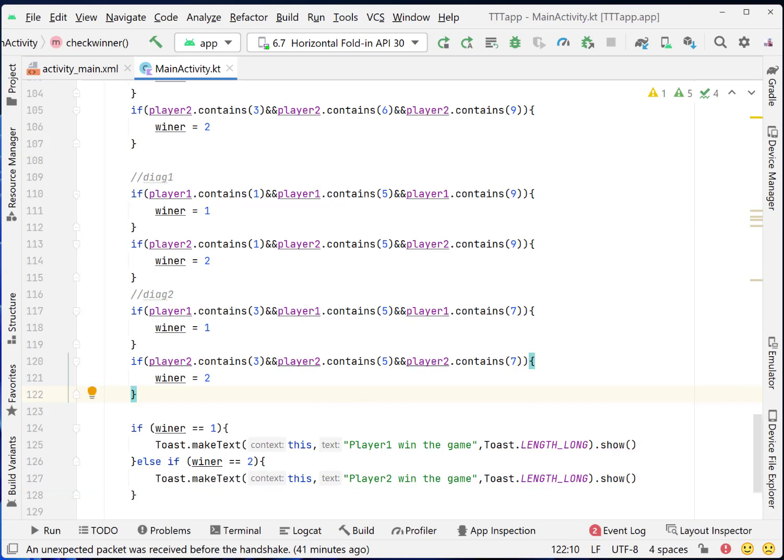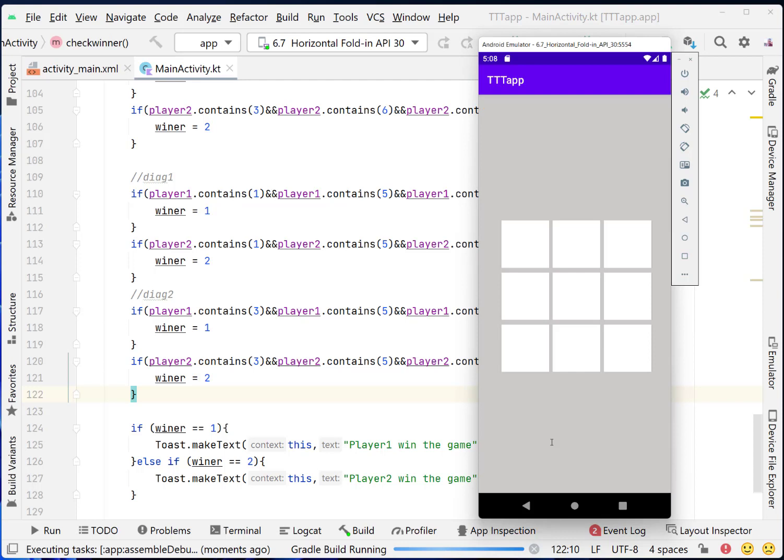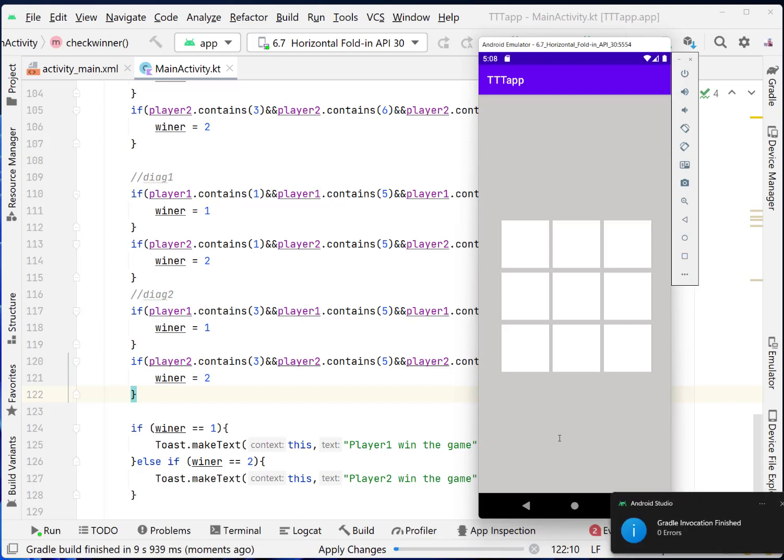So if we come and run it, we apply changes. We will wait until it's been run again, until the model is building.